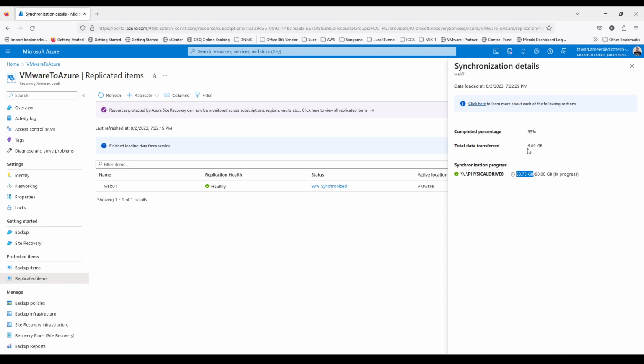Still under total data transfer, with the percentage pending, the remaining data, not total transferred.